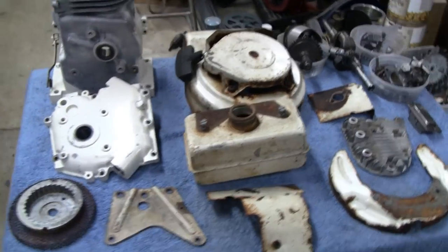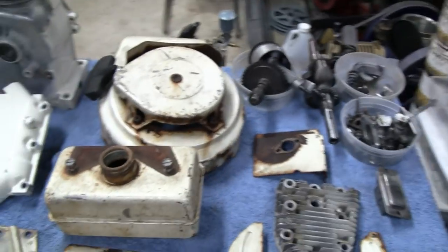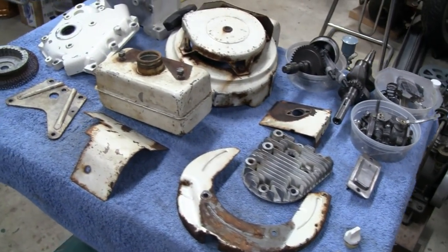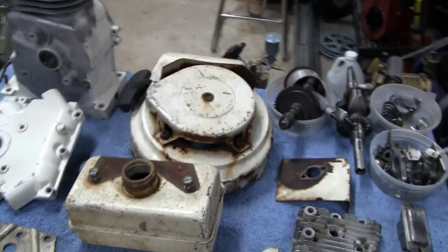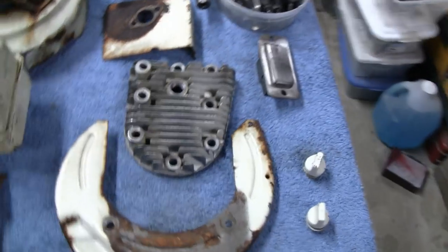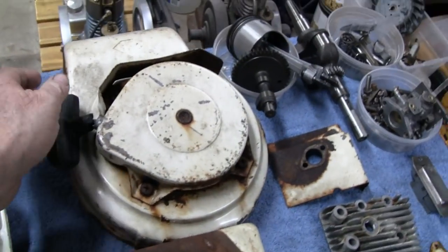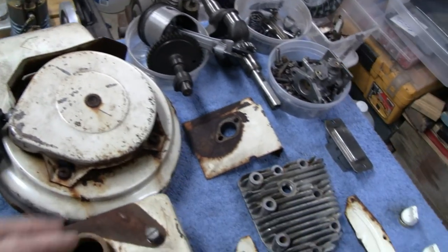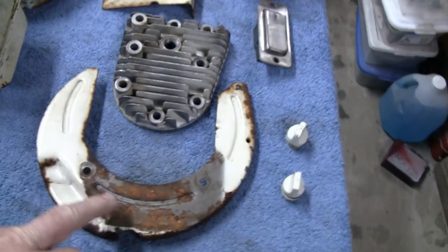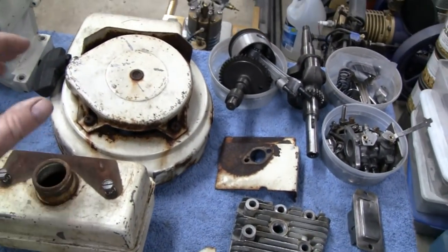We're back at home. It's the next day and I spent the day cleaning all this up - degreasing it and getting it ready to paint. We're just gonna throw a cheap, rattle-can paint job on here. This isn't gonna be a restoration, just to make it look decent. When they painted these back in the day they painted it while it was all together, and half of the aluminum was missed - whatever was covered never received any paint at all. I'm just gonna knock down most of the rust, clean it up and treat it, prime it, then paint it white.